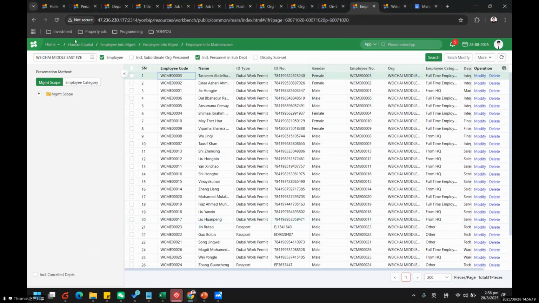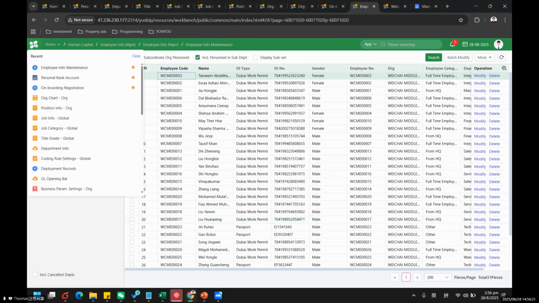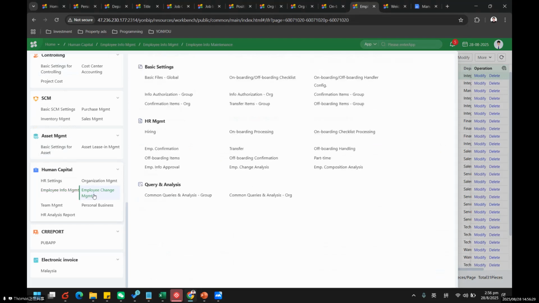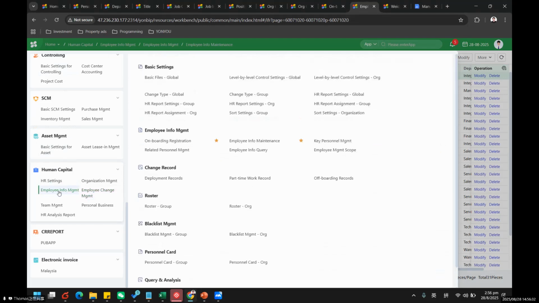Okay, settings, go to the flower. The first step, always go to the flower, right? Then we go to employee info management. Under employee info management, we have this change record. The functions we are going to use are this deployment record and also offboarding record.